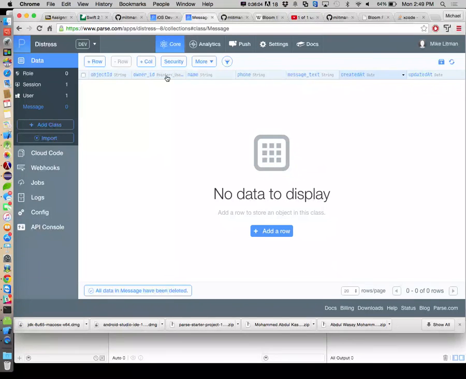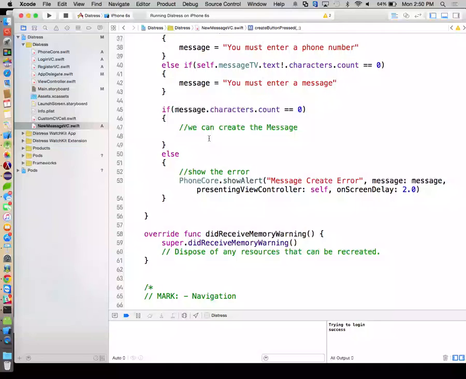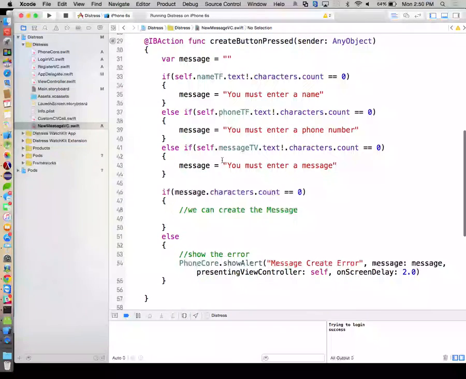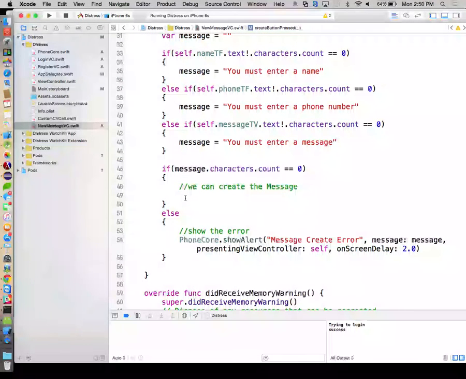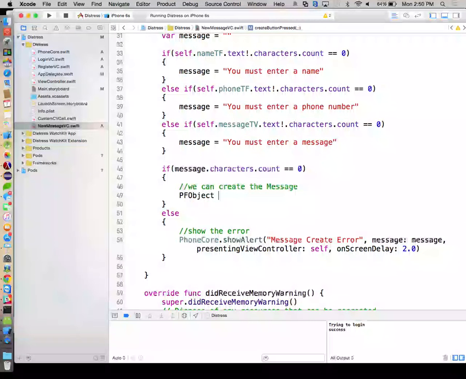Okay, so we have our owner ID, a name, a phone, and the message text. What we're going to do is create one of these. Now that we're in here, we know we have our message, so I'm going to import parse up top. Then down here, PF object, actually that's the wrong language.